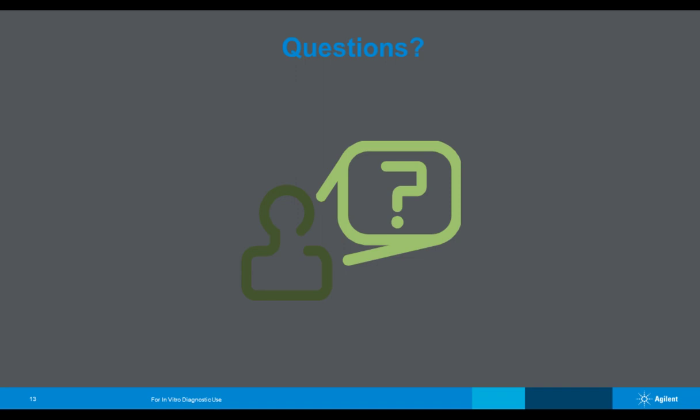But there are others that do require a little bit more of a trained eye in the data analysis and the reporting, and they still want to be able to benefit from the batch Q sample submission, but they may not want to use the automated data analysis or reporting. That's okay. You can absolutely do that. You don't have to utilize the automated data analysis or the reporting. You could just set it up for just kind of a walk-up type of system, and that would absolutely work. There's no conflict with that.